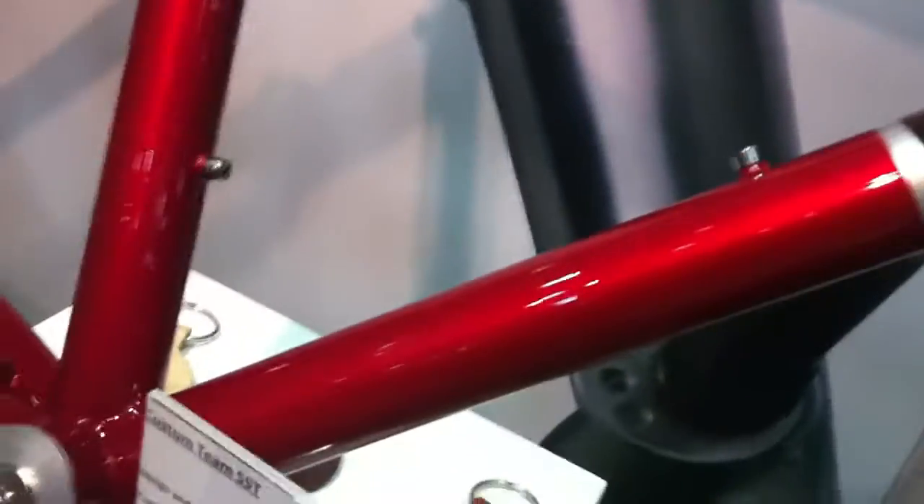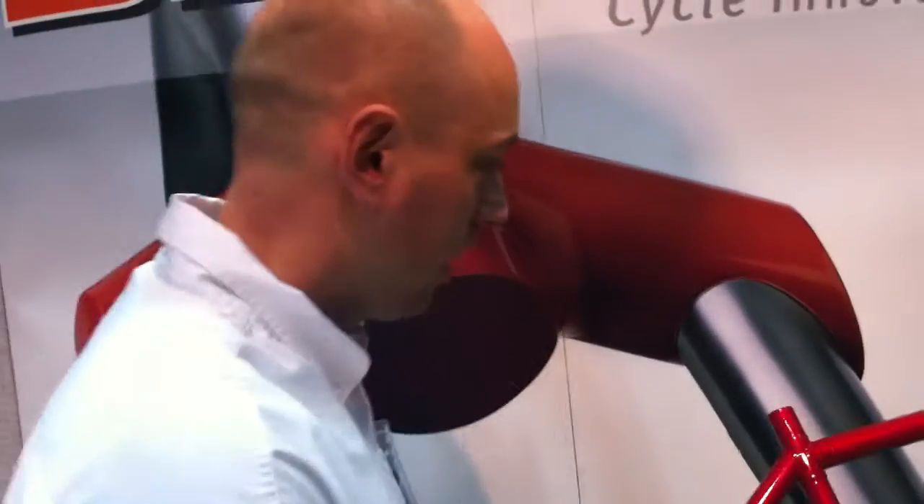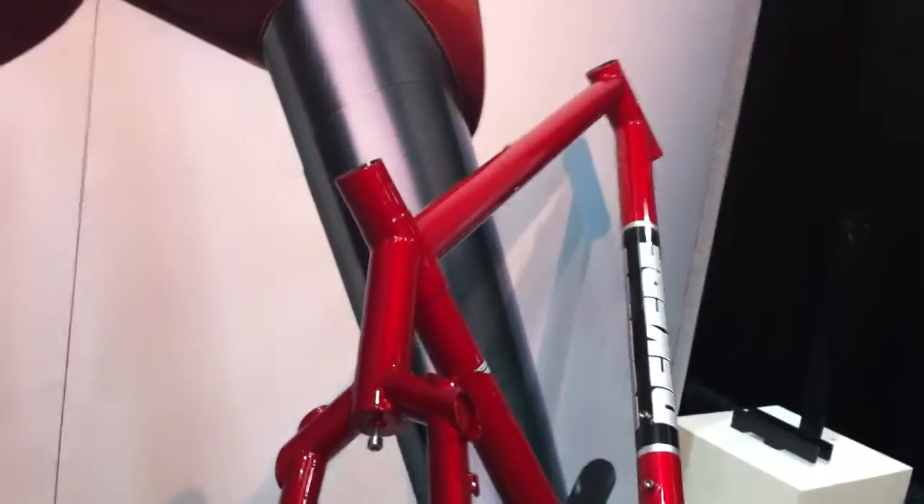You could say bikes of this genre would be what the company's history is built upon. We've been building bikes for 22 years, and this is kind of where it all started, although it was certainly a much more modern version than we were doing 20 years ago. Incorporating what I would call the traditional DeKerf monostay design, pierced interlocking tubes — that's really where it all started for us.